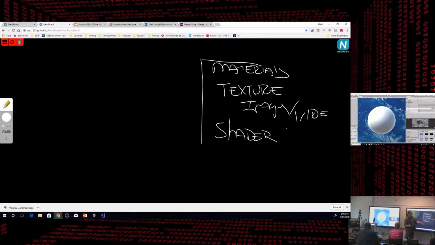And it's the instructions on how to get a graphics card to do different things with the textures and the images and the colors and the blend modes. And I want these things to blend together. All of these things are used by the shaders to determine the look and feel of a particular material.